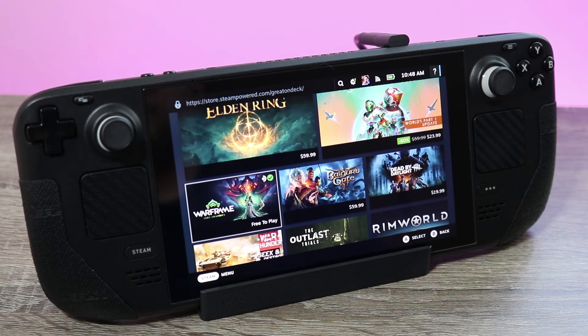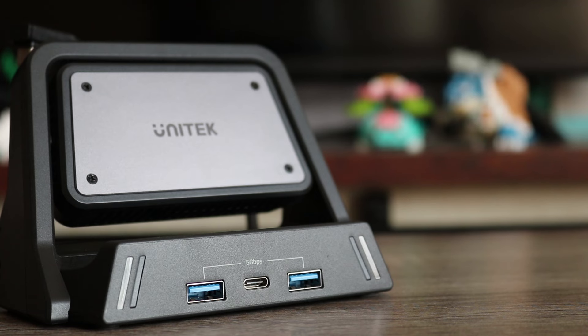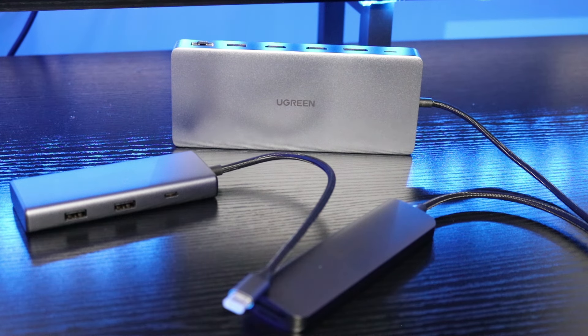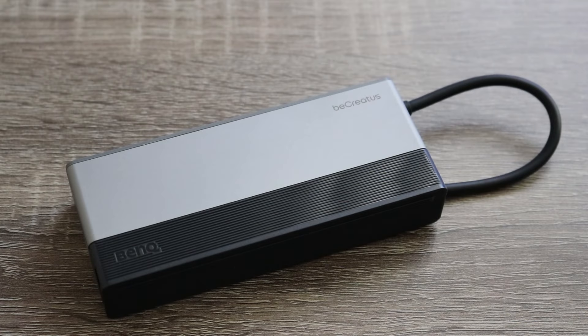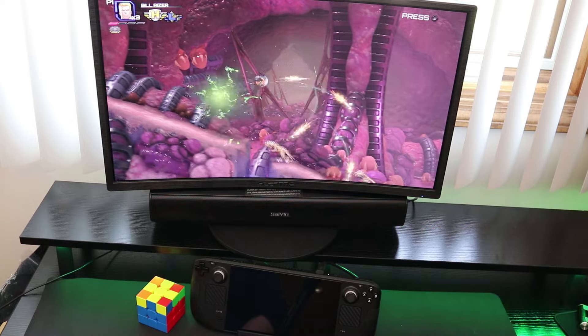When it comes to playing my Steam Deck or any of my other handheld gaming PCs in console mode, I find myself alternating back and forth between dedicated docking stations and one of these USB4 multi-port media expansion hubs. But what BenQ has managed to do is take the features and functionality of both and put them into a really convenient package. Today I'm taking a look at the BeCreatus GR10 made by BenQ — a hybrid multi-port USB4 media hub and a dedicated dock for the Steam Deck or any other handheld gaming PC.